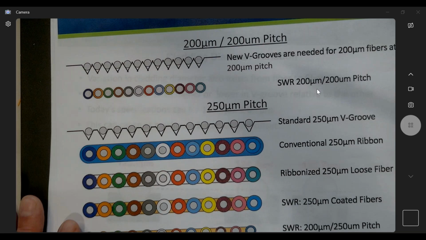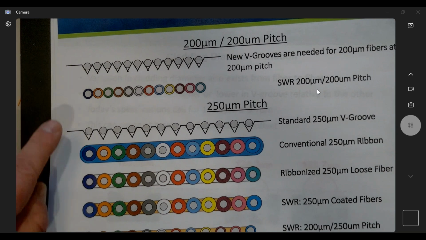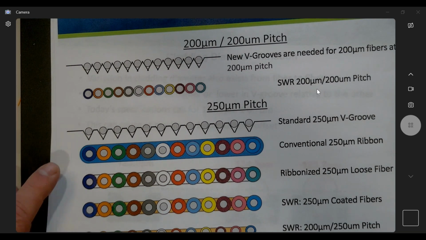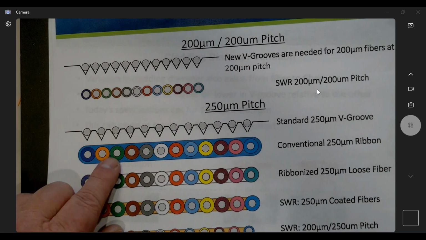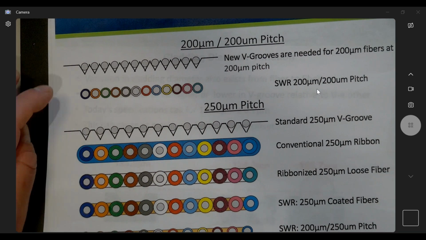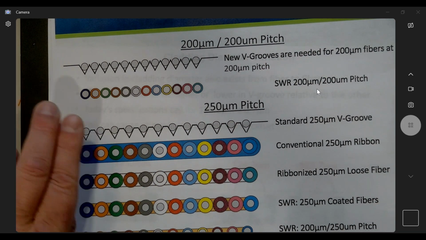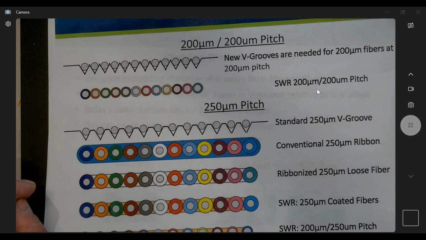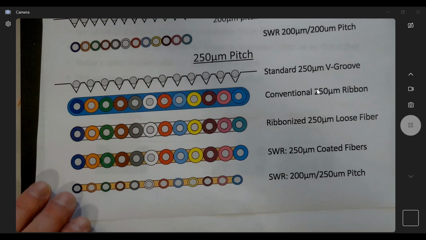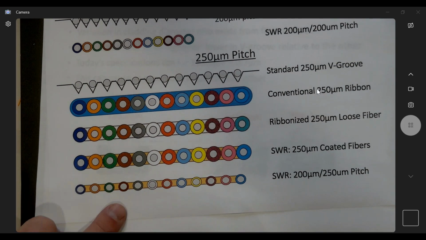Of course, then we get into the other ramification of this when you're splicing a 200 micron to the legacy 250 micron fiber. When we go down this path, we cannot reduce this 250 micron pitch. We can't convert that to 200 microns. So our only option is to take this 200 micron fiber and actually spread these fibers apart to create a pitch conversion where we are moving that 200 microns to 250, and that's kind of illustrated on the bottom of the page with this pitch spacing as you see here.